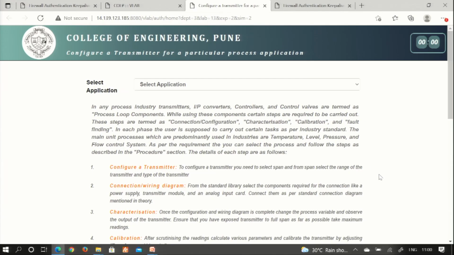Now, once you have this simulation running, you will find that the timing is on and the student is using it. So, what will happen? This page will appear, which is actually a simulator for the level transmitter, which a student is supposed to configure, wire, calibrate and fault find. All these aspects would be here, and these things are in tune with the job profile of an instrumentation and control engineer. So, what we are expecting is a student should do practicals which are very close to application.